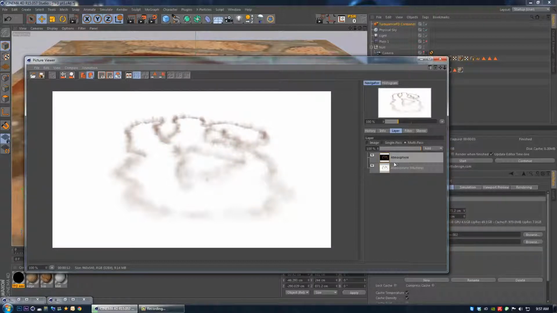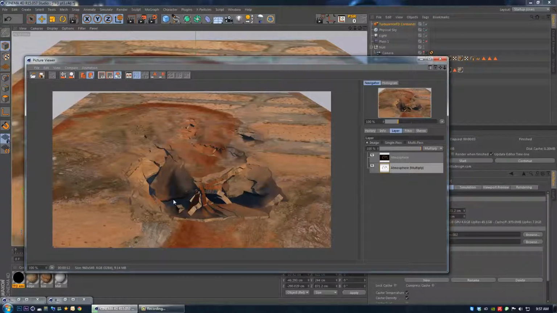That way when this is set to add and this is set to multiply in your composition in After Effects or whatever package you're using, they'll blend together and make this final look here, which will have that nice body to it, and it won't look real transparent and sort of weak. So that's just something to note there.